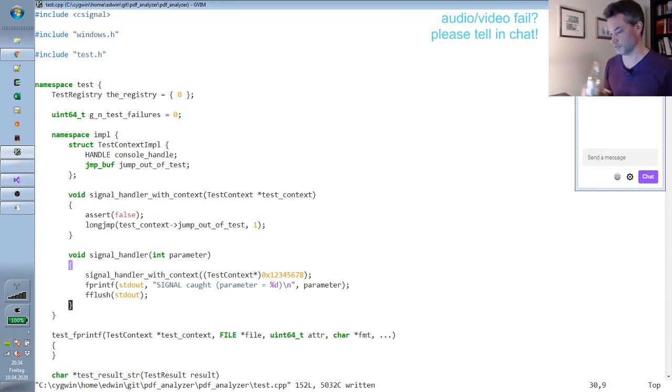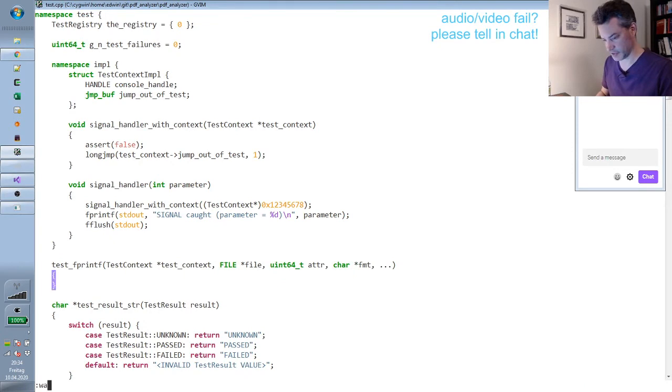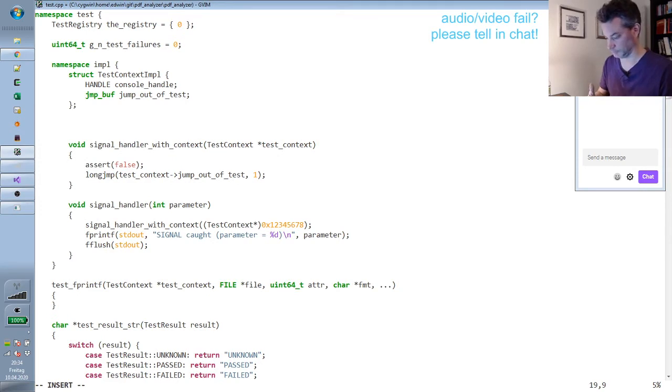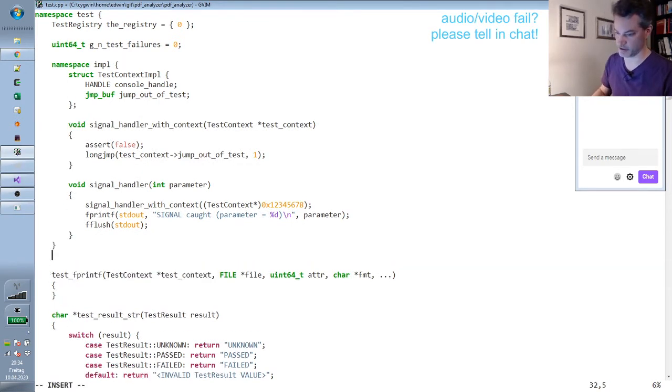And I will show you soon what I want to achieve with this. I have no idea if this will work or if some non-execute bit will kill us or anything. But let's just do all the other stuff we need. So, we will definitely need something to initialize the context. Actually, this will be a public thing, I think.